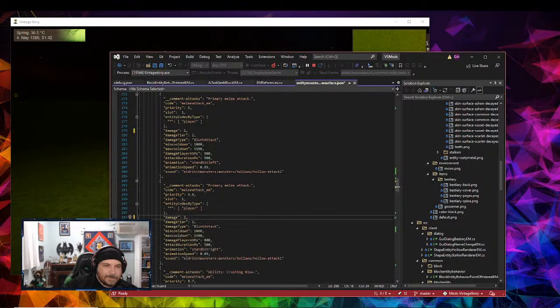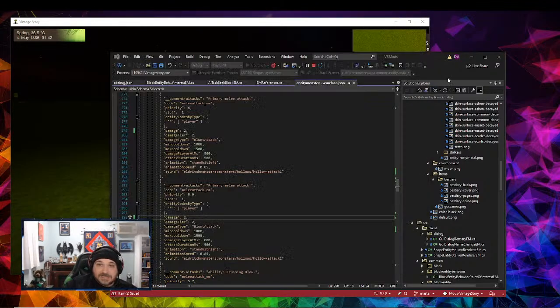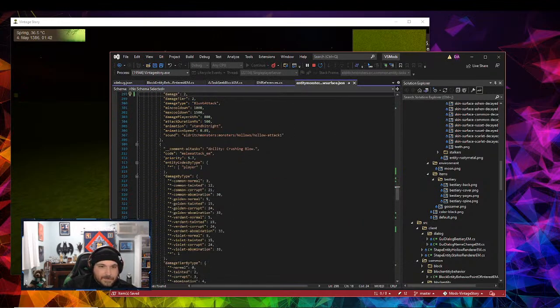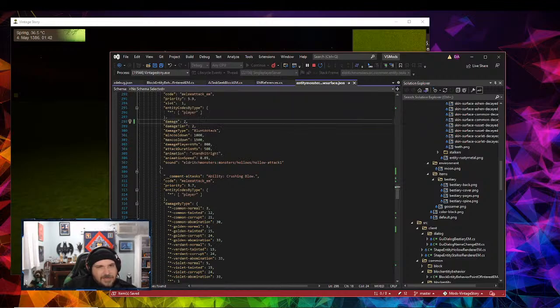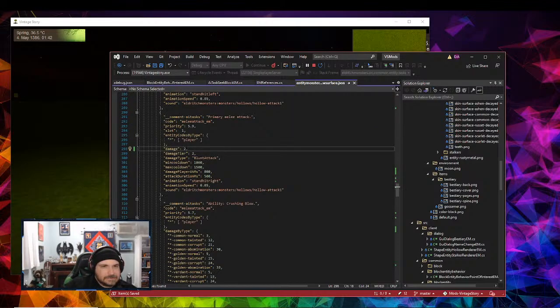Yeah. We'll try this out. I'll have it hit me, because the big thing is its special ability, Crushing Blow. That thing hits hard. Oh wait, it only does 3 points of damage? Alright, I'm gonna leave that as is.